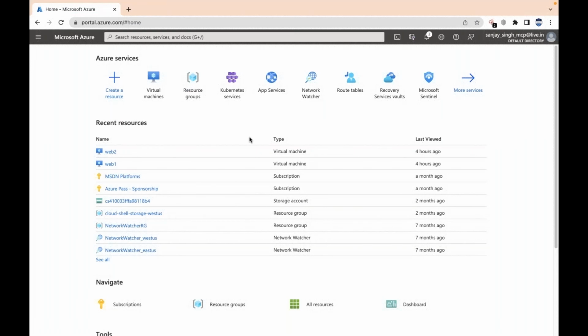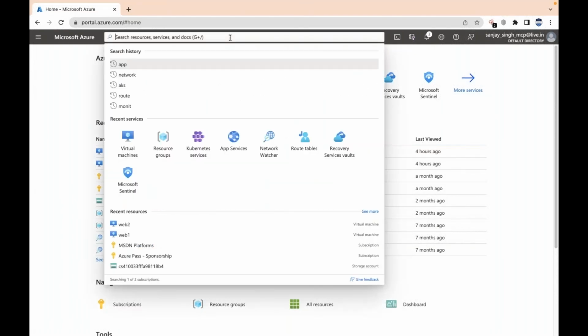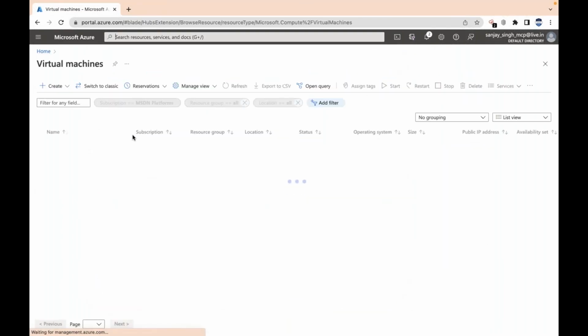Now let's come to load balancer. Again, when it comes to high availability, it means I'm using more than one instance, more than one server to protect my application so that I will get high availability. So let me show you my infrastructure. I already have two web servers here, which you can see on my portal.